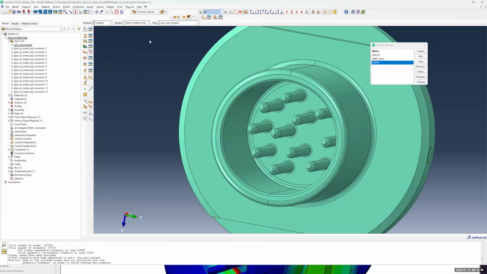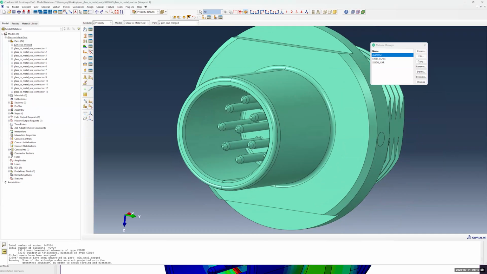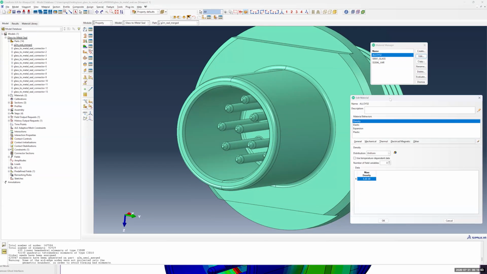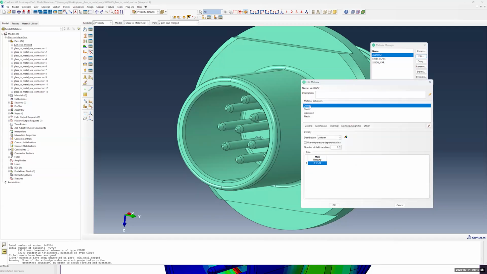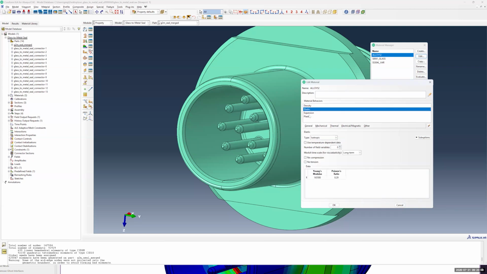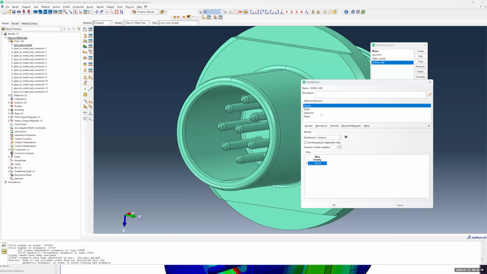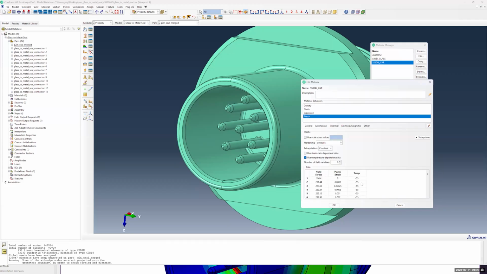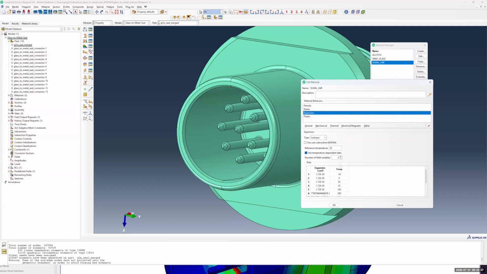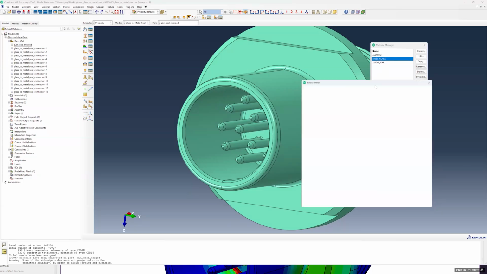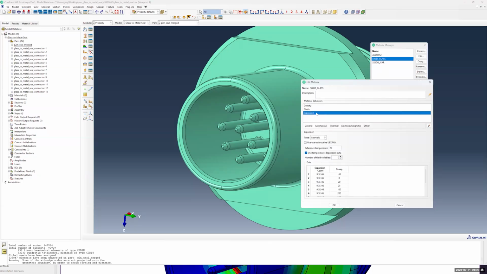If I go to the property module, you can see I've already assigned some materials here. But if we look at, say, the Alloy 52 material, which is used for the pins, I've got mass density if I want to do a true thermal analysis, or if I want to do an implicit dynamic analysis, I could use the mass density for that. Here I just have a temperature independent elasticity, but I've got an expansion coefficient, which is constant, and then I've got my metal plasticity. For my 304L bar, I've got my temperature dependent plasticity data, as well as temperature dependent thermal expansion. And then similarly for the glass, I've got temperature dependent expansion coefficients.